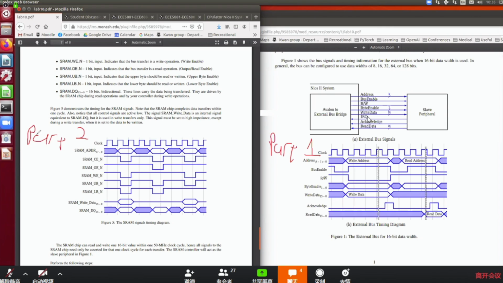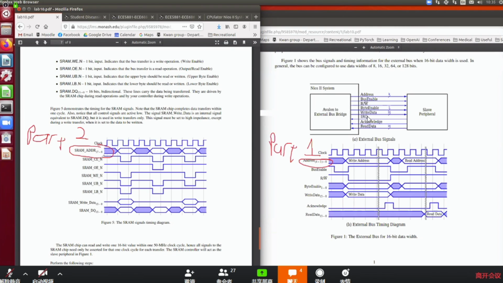Hopefully it's not confusing. So there's some key differences in terms of the control signals for part 2. The first one that's really a bit different is that SRAM addresses are 18 bits. So you have to address it slightly differently to your 19 bits here.